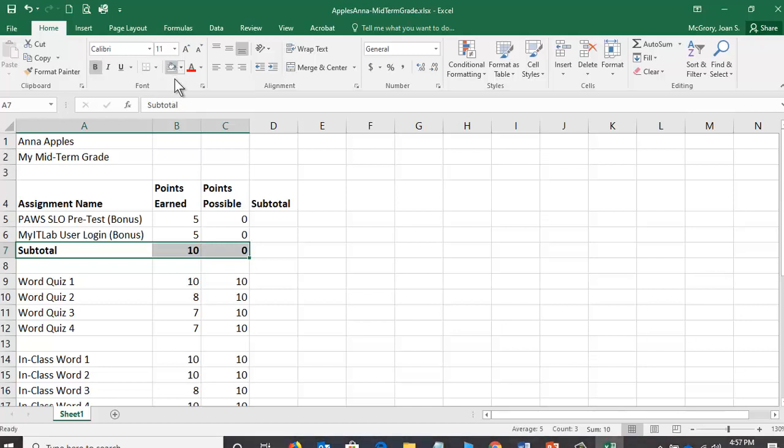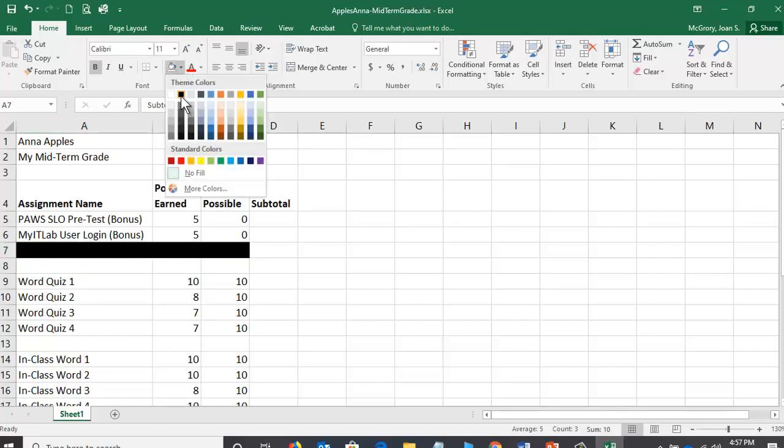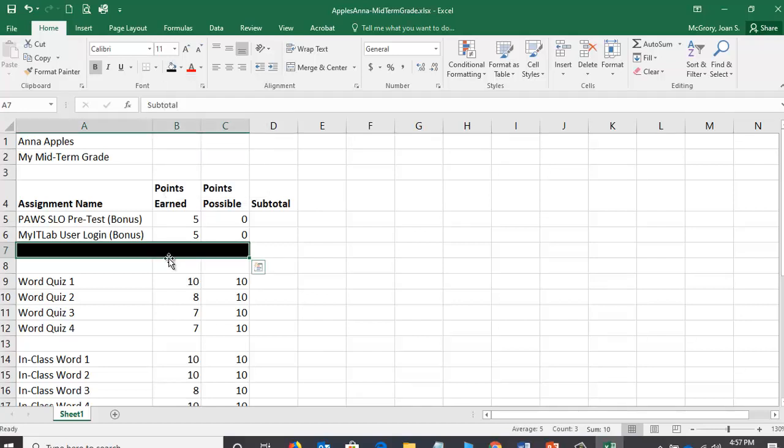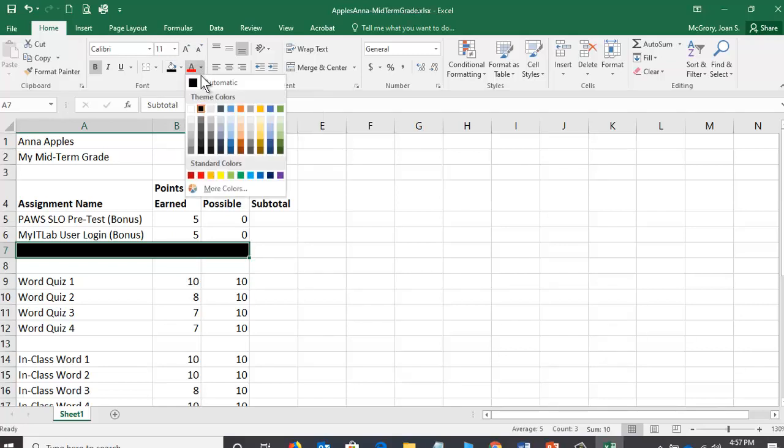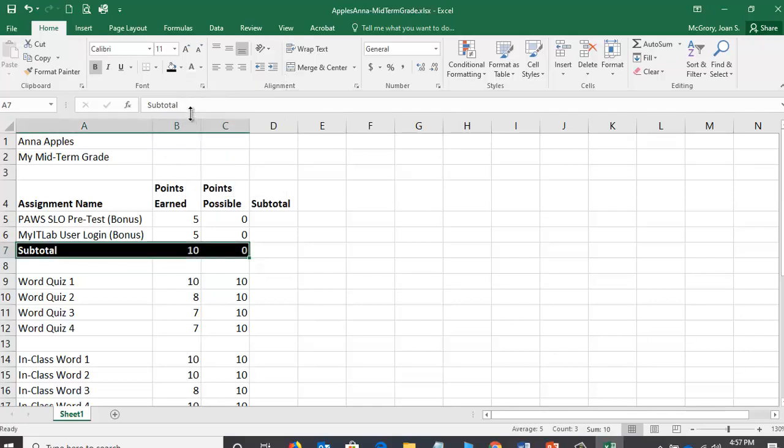I'm going to go to my paint bucket and I am going to use this little drop down arrow and pick a black background. Oh no, you say, I can't see my data. Not to worry, we're going to change the font color. Isn't this familiar from Word? And I'm going to change that to a white font color. Pretty cool. It really stands out now.